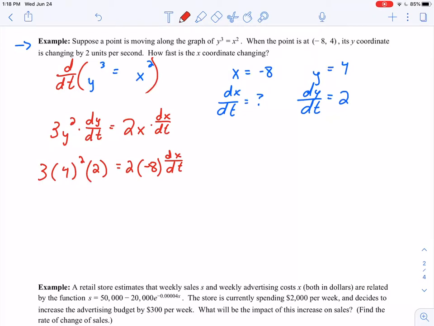So I should have this equation, which I can solve for dx over dt. So let's see. This is 3 times 16 times 2 is equal to negative 16 dx over dt. Let me just check my math on that left-hand side again. Don't want to make a silly mistake. I've got 96 equals negative 16 dx over dt. So dividing by 16, I should have a negative 6 equals dx over dt. So dx over dt is equal to negative 6.